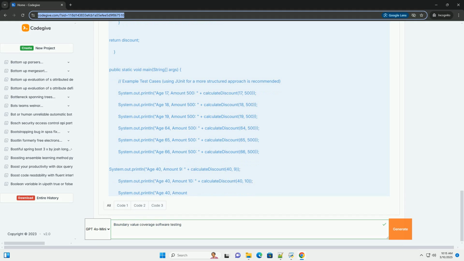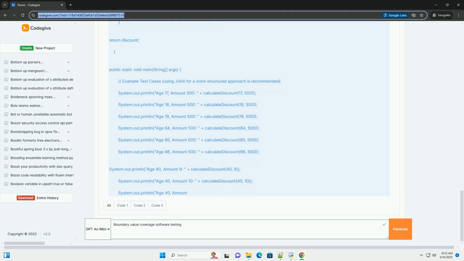For a single input variable, the typical boundary values selected are: min, the minimum allowed value; min plus 1, a value slightly above the minimum; nominal or typical, a valid value within the range, often the midpoint; max minus 1, a value slightly below the maximum; max, the maximum allowed value.